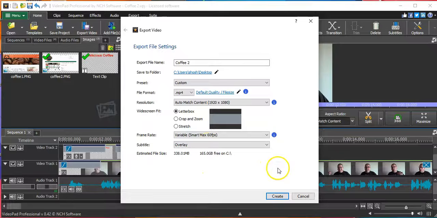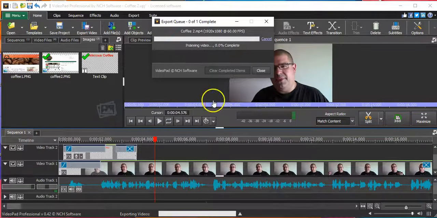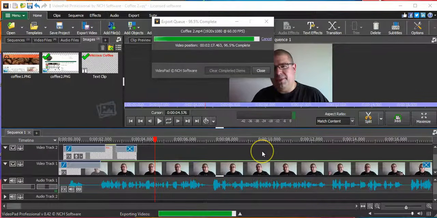Okay, now let's go ahead and create the file. So it's going to create the video. Now this part, depending on your computer, your video card, your RAM, your processing speed, and so on, could take quite a while. This is going to pretty much be up to the computer that you're running on. So I'm going to go ahead and pause while this exports, and then I'll say just a few things about the exported file, and we'll go from there. I'll be right back in just a minute.